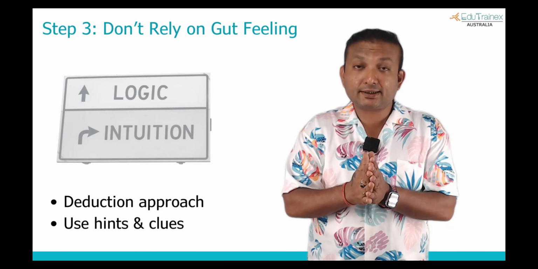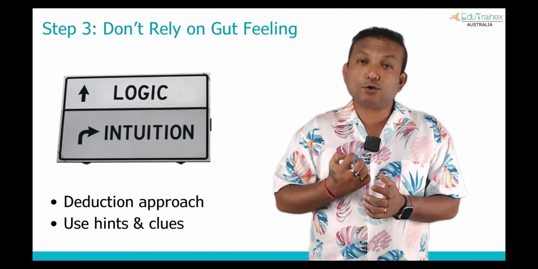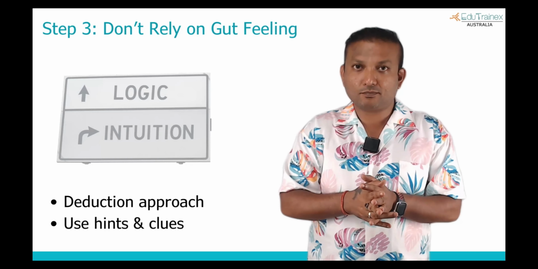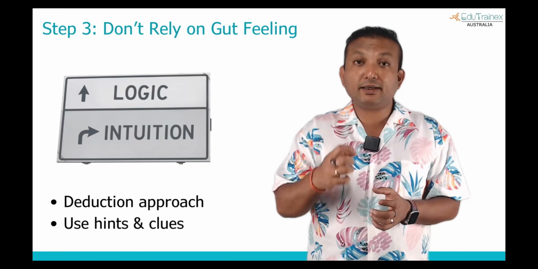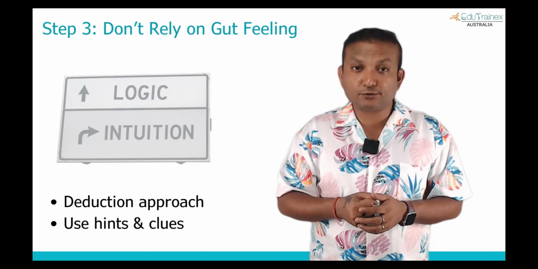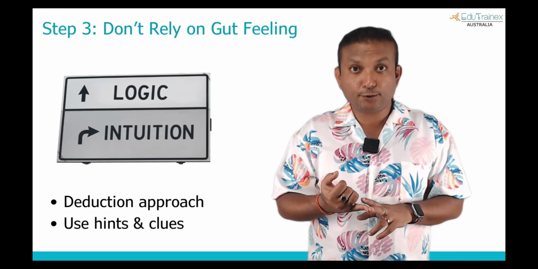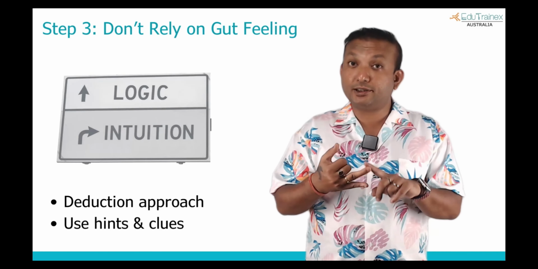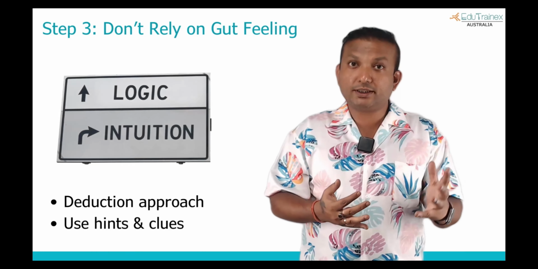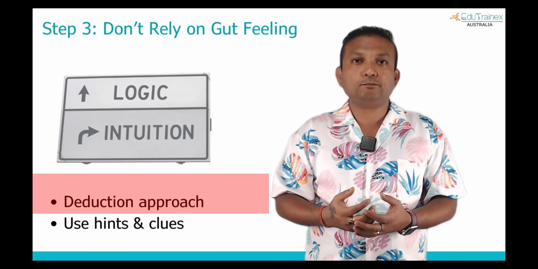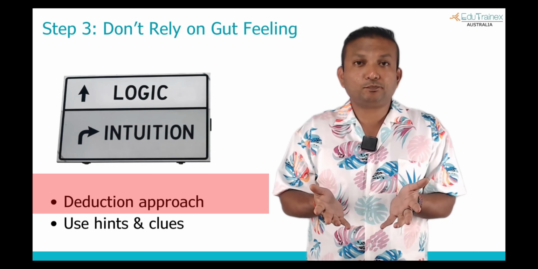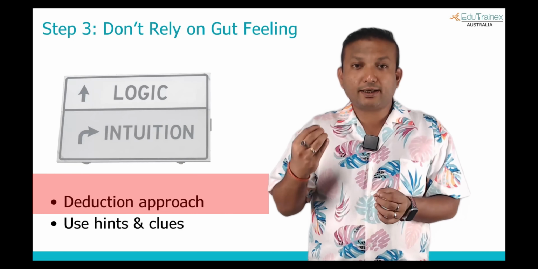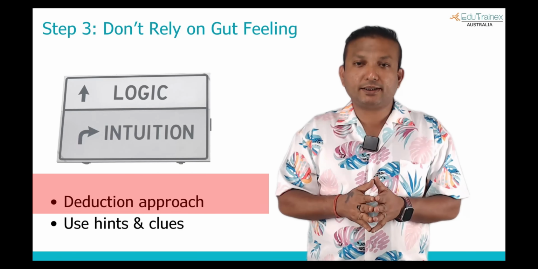So what I'm trying to say here is, you have to stop relying on your gut feeling, because your gut feeling will be telling you, okay, this is the way I have to do it. But it may not be grammatically correct. So you have to stop relying on your gut feeling unless you improve your skills. What skills do we need to improve? First of all, I already told you about vocabulary, and then you need to upskill your grammar. So use the deduction based approach, use the hints provided, use the logic there, and stop relying on your gut. And grammar is always there to help you. It helps a lot. So let's look at an example and then you will understand more.